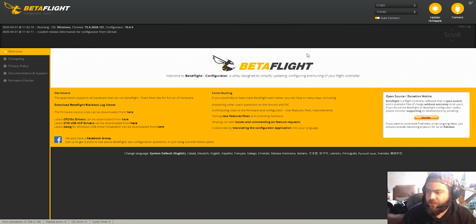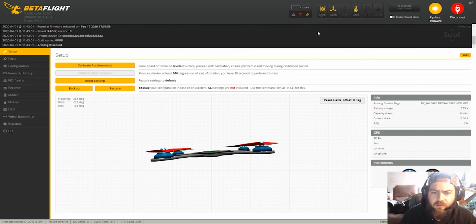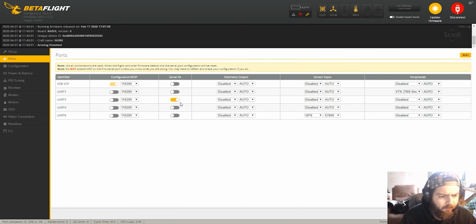Looking so good. Okay, now that you've seen the build, we've got to go and set up a bunch of settings to make sure that GPS rescue mode is going to work right. Okay, the final thing that I want to run you through is the settings that I've got set up on this. If you go into the drone and start with the Ports tab, I've got UART 3 set as the serial RX, which is kind of standard from Brain. UART 1 is the TBS SmartAudio, and then UART 6 here is the GPS. I had problems when I used UART 4 for some reason, not totally sure I understand why, so I had to move the GPS to 6, and I had this set to auto, but then it set itself to 57600 after I set it to that and saved.